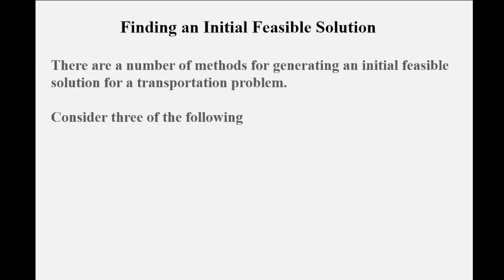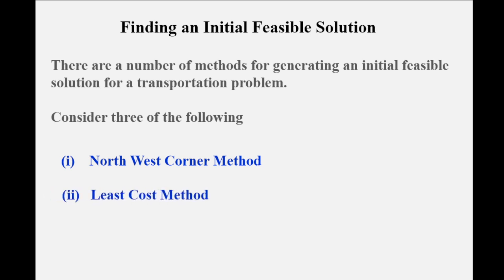Now to find out the initial feasible solution, how many methods do we have? The 3 methods, as I have already told you in the last video. The first method is the northwest corner method. This method we have already seen in the last video. Now the second method which we are going to see is the least cost method. Again we are going to see this least cost method based on the balanced transportation model or balanced matrix, and later on we will see Vogel's in the next video. So today's topic is the least cost method, so we will move forward with that.